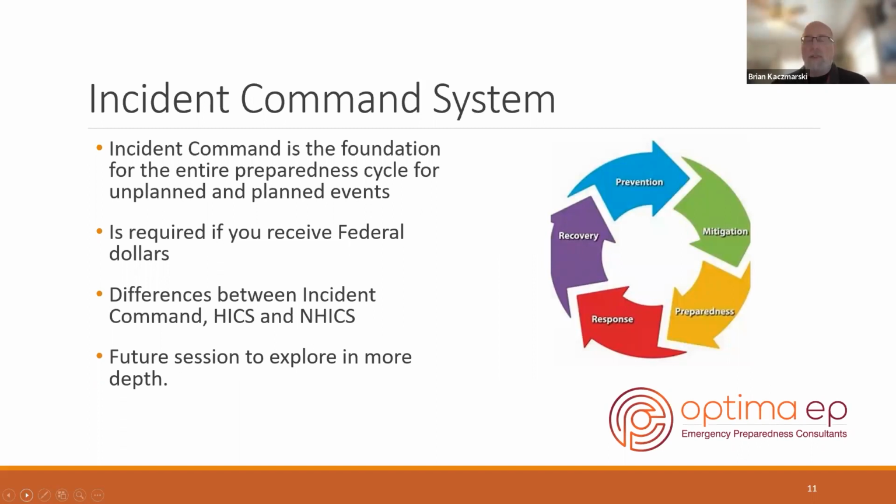There are variations of the incident command system. There's the federal incident command system. There's something called HICS, the hospital incident command system. And there's even a nursing home incident command system. For the most part, they're relatively the same. There are a few nuances between them that simply provide more detail and specifics to that particular provider type. We have a future training specific to this in our 9-part series where we will go more in depth.